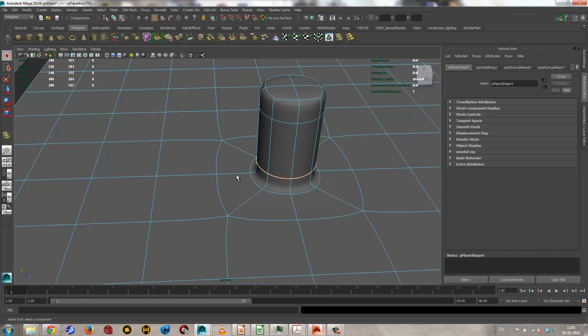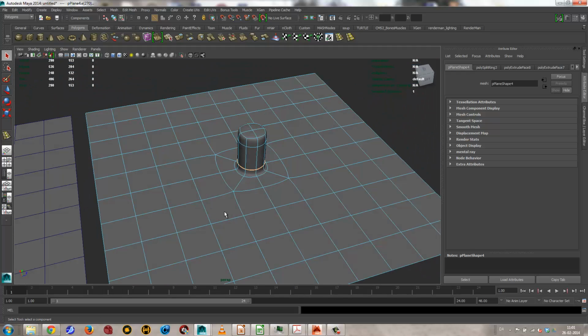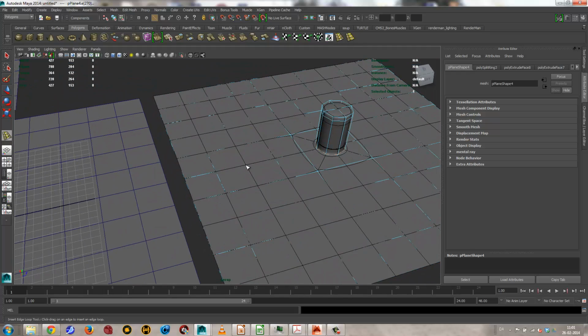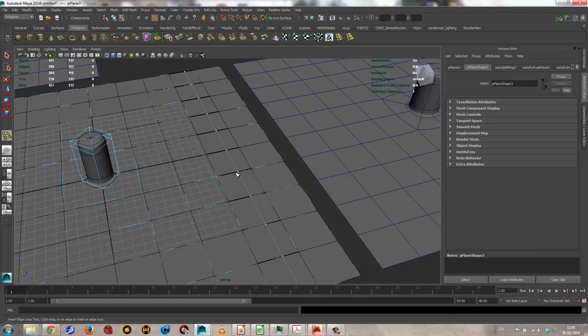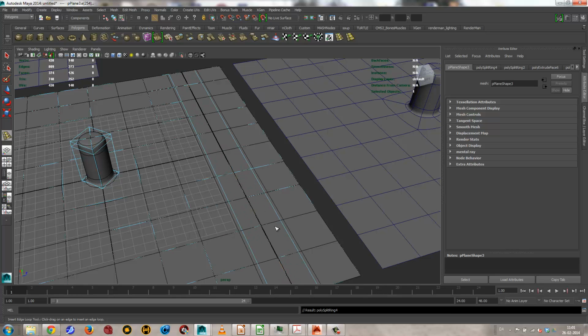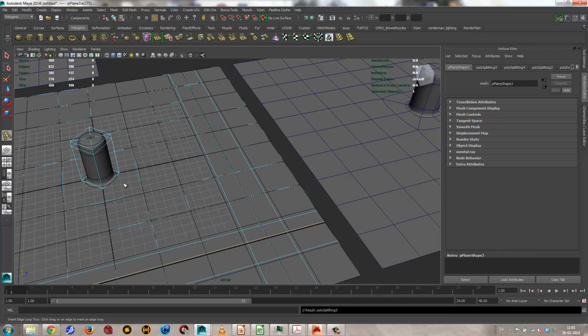An added bonus here is that because I reordered or added extra lines here, I have changed the flow of edge loops. So if I grab my insert edge loop, what it uses is something called winged edge technology. So if I click here, it'll say, okay, I'll go this way, and it'll look at one and the other side, and it'll find the edge going across. So that means if I click here, it will find the whole flow. And the same thing goes the other direction, of course. But here we have a 5-sided polygon, so it will terminate when it gets to this point. You can see it can't go any further because it's not a square that it's hitting. And if I click here, it can't really do anything because it's in the middle of a 5-sided square.